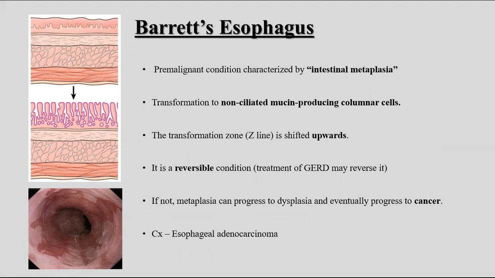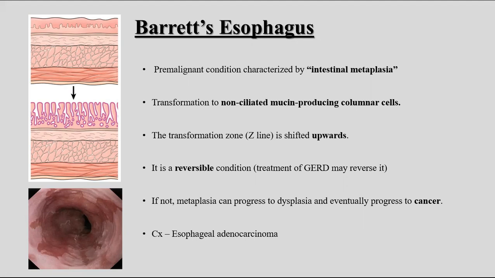So usually you have the normal esophagus mucosa that is just lined by stratified squamous epithelium, because all the stratified squamous epithelium has to endure is the friction of the food that you're eating. But it's not really suited to handle all this acidic content. So what happens is when there's this chronic stress, you have a change in the mucosa such that the epithelium changes to this columnar epithelium now, which produces mucin.